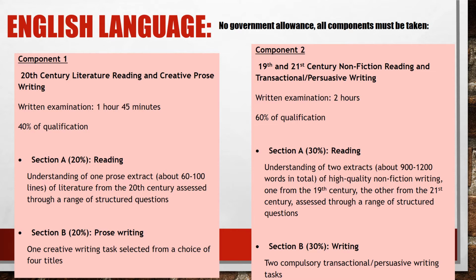This is the language component of the exam, and I would really like to talk through it, what is happening here. As you can see, both components are assessing reading and writing skills, but they are different reading and writing skills. Component 1, the reading paper, is the easier paper.